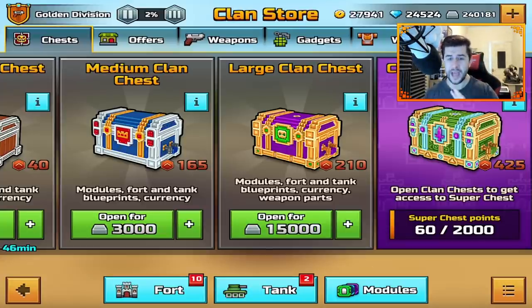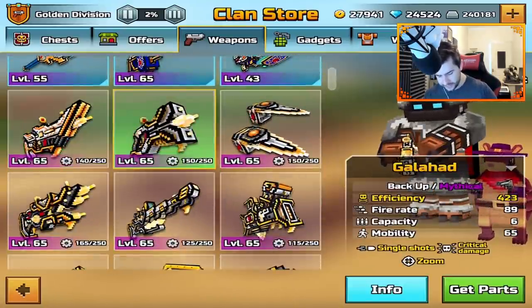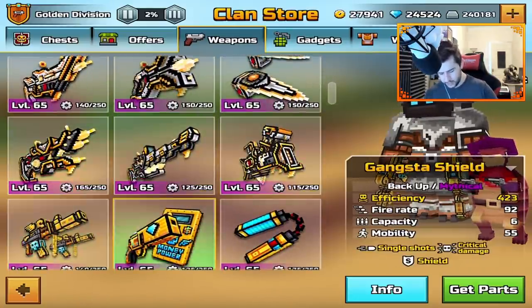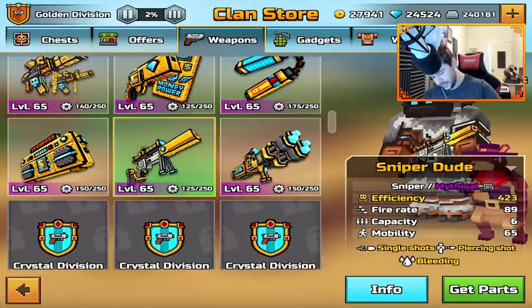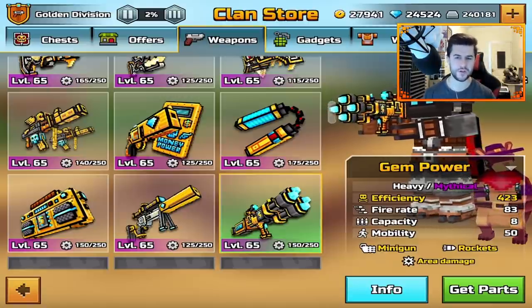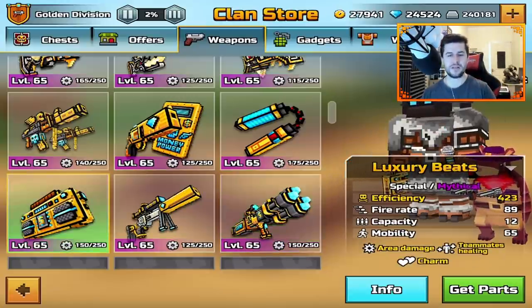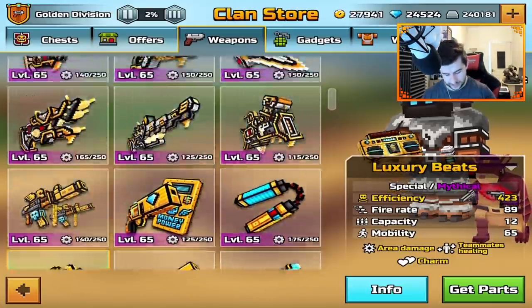So I don't have any of the new weapons, guys. You've got the Lancelot, the Galahad, the Perceivable Lamrock, the Mordred, Morgana, Bedivere, the Golden Bros, Gangster Shield, Double Cashback, Luxury Beats, and Sniper Dude, and I don't have any of them. I've got a lot of parts of them, and I've unlocked my parts through the last couple of weeks. But I just want to try and get at least one. I really want to get the Luxury Beats because I want to show you guys how broken this weapon is. I mean, I don't need to show you because you already know, but yeah, there's some pretty good stuff.